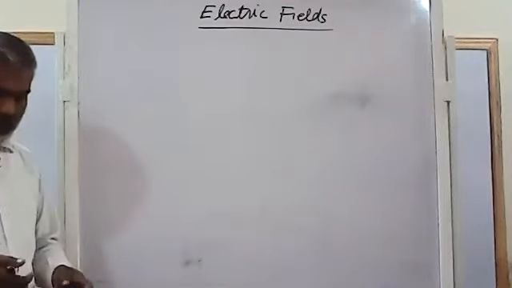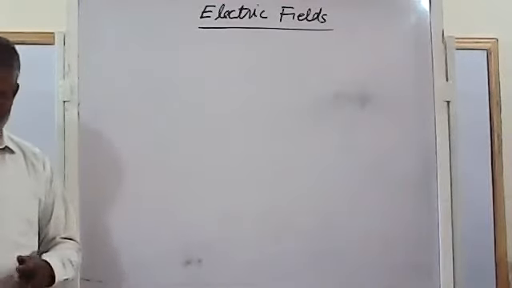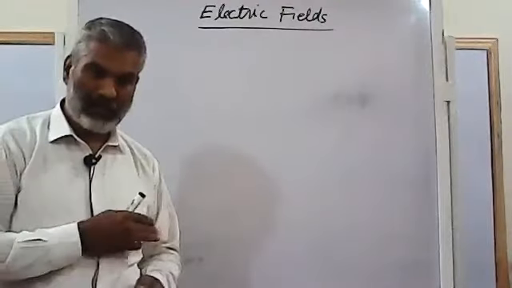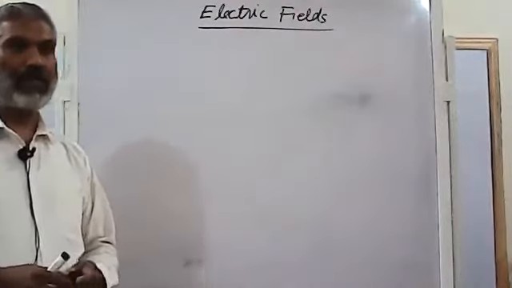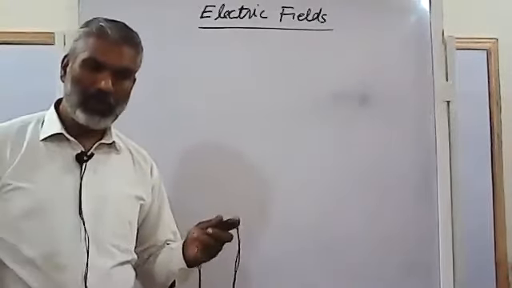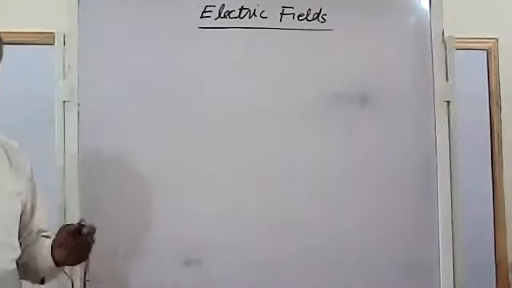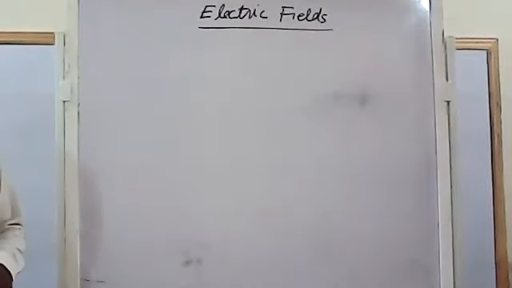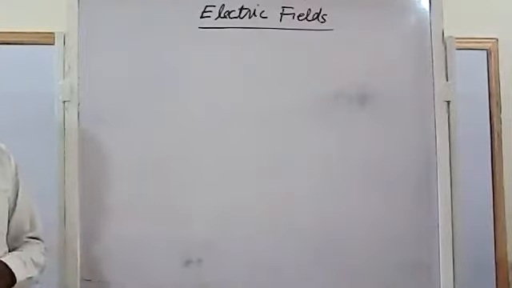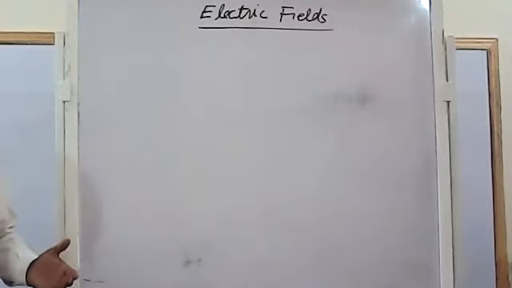The first question that I have selected for discussion is about how electric field varies with distance, especially if there are two charges placed side by side. This question is quite common in the past papers, so we must understand the typical shape of the graph, and what quantities we can calculate with the help of it.